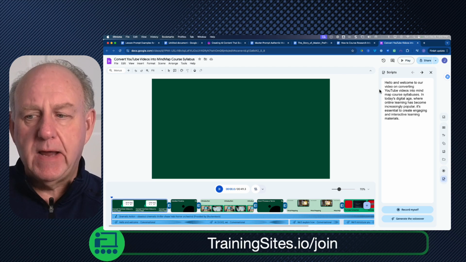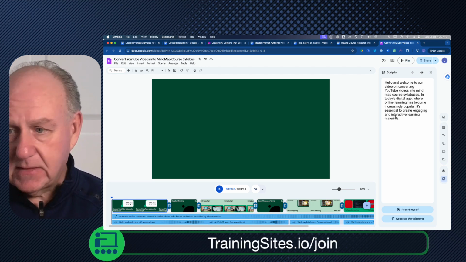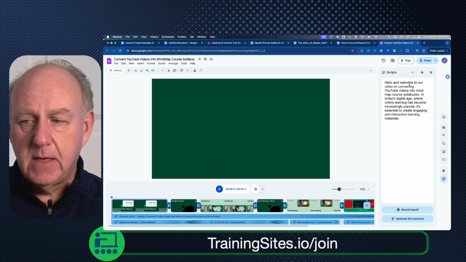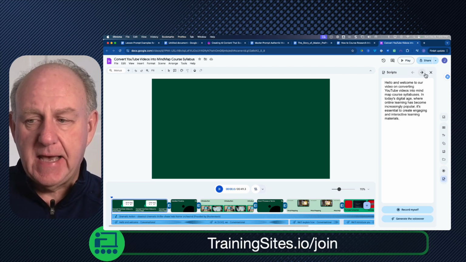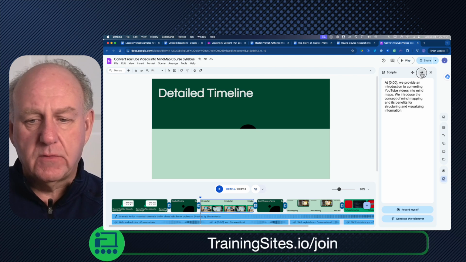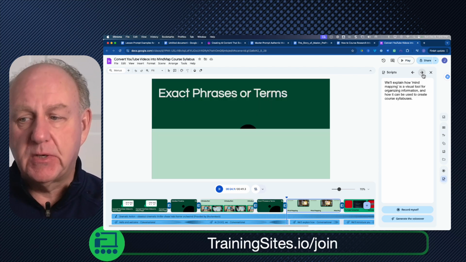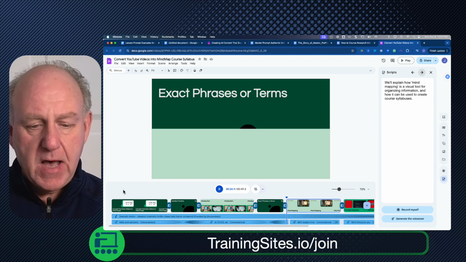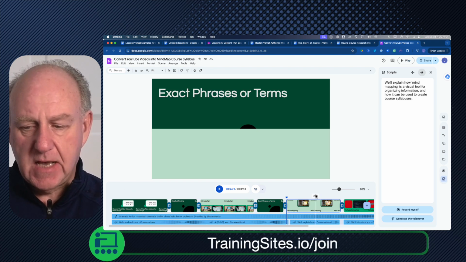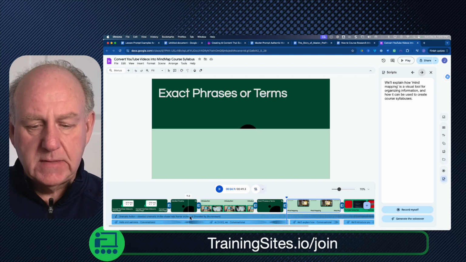You'll also see on the right-hand side that there was a script generated. I didn't write this, it was generated for me. And you can see that the script has different spots throughout the video, and there's different scripts that were generated for each part of the particular video. And on the bottom here, you're going to see that there's a timeline, traditional video editing style. And these ones are the ones that got created for me, the little breaks here.